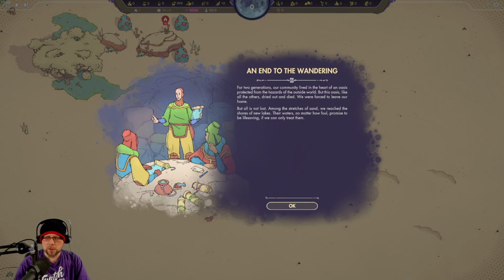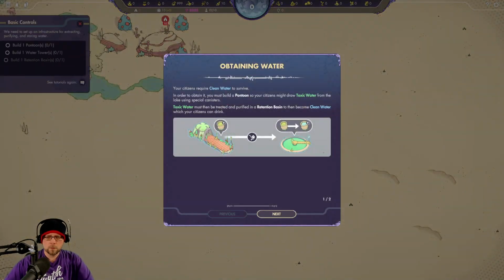For two generations, our community lived in the heart of the oasis, protected from all the hazards of the outside world. But this oasis, like all the others, dried out and died. We are forced to leave our homes, but not all is lost. Okay. Obtaining water. Okay. Your citizens require clean water to survive. In order to obtain it, you must build a pontoon.